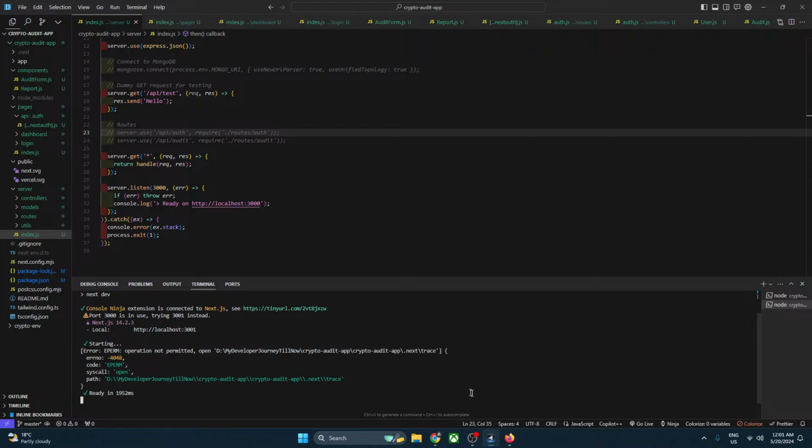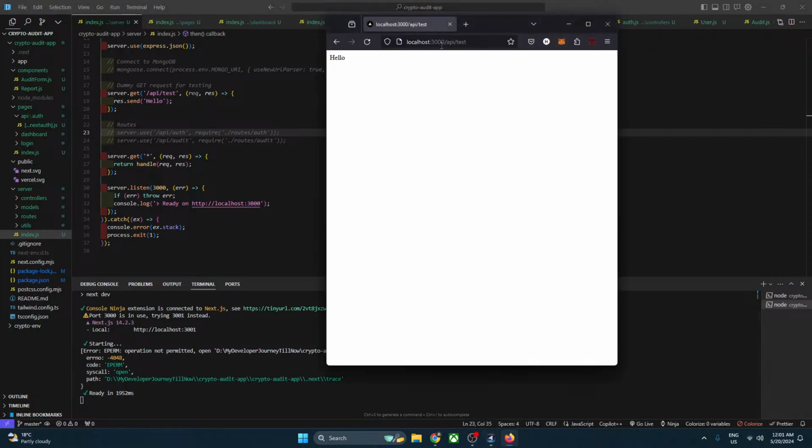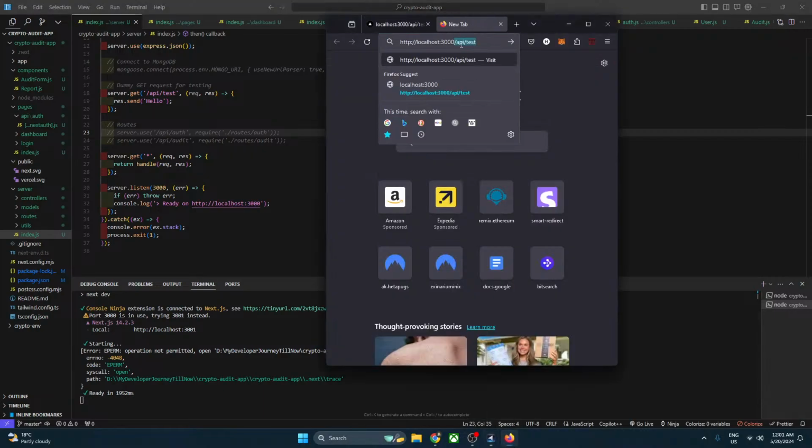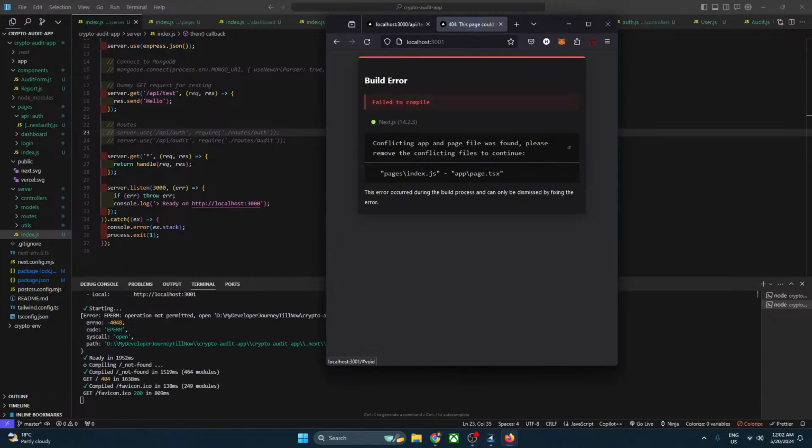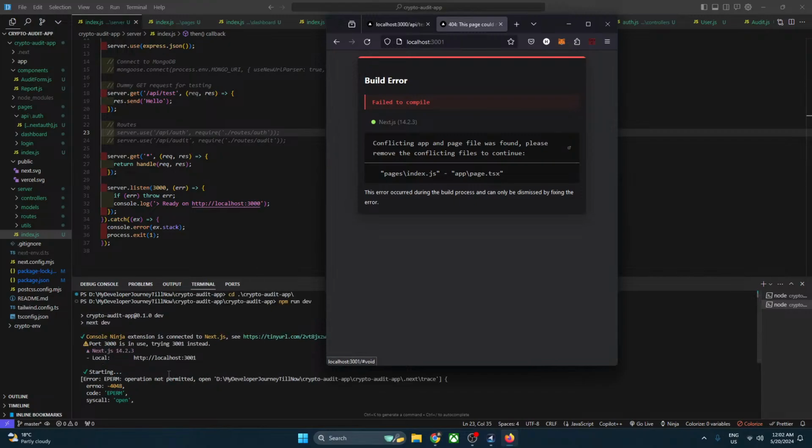Okay, it is running, but not found. Hmm. Okay, conflicting app and page file.